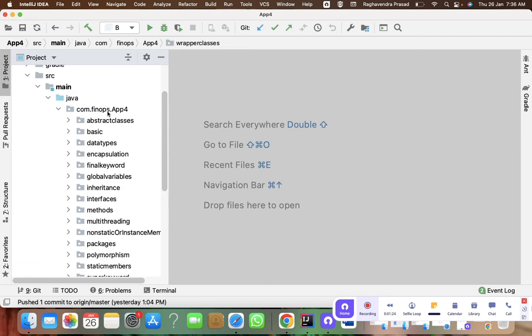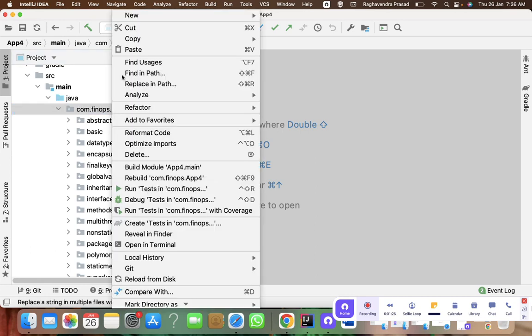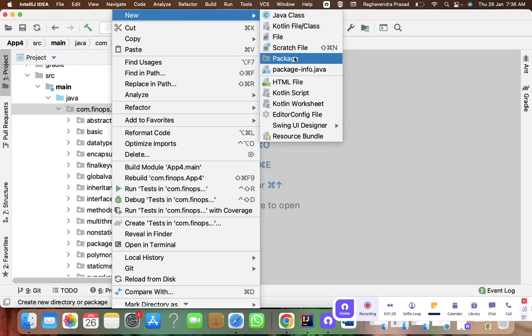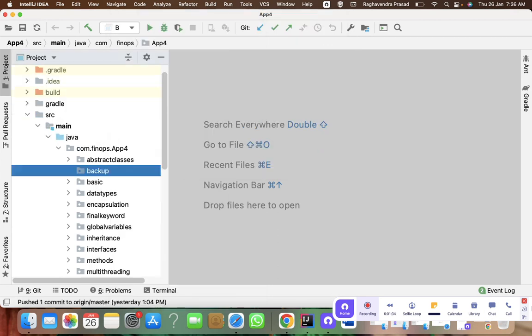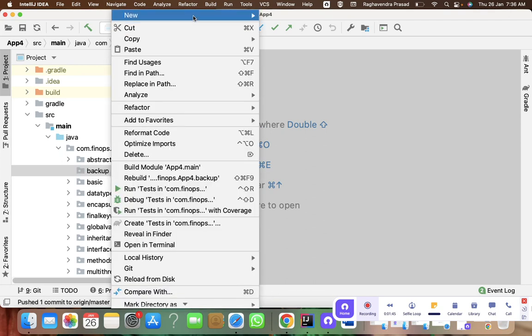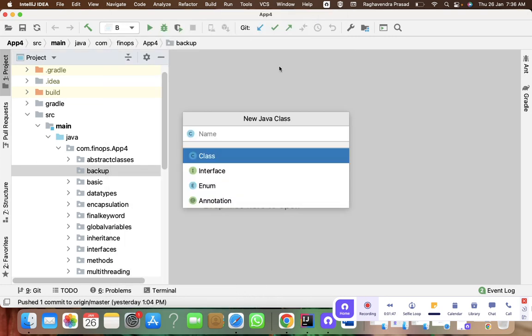All right. So here I'm just creating a folder. Folder is nothing but package. So I would just name it as backup. Let's create a first program for today.